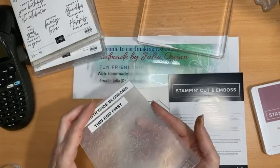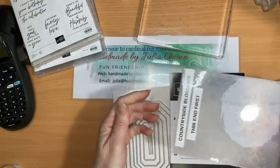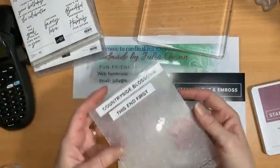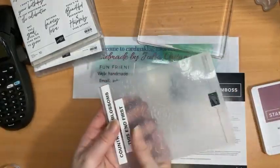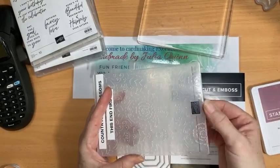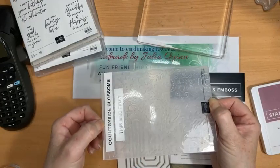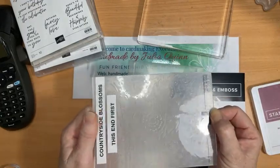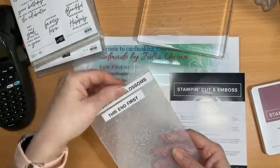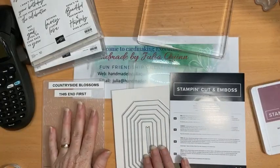It is crucially important that you feed your embossing folders into your Stampin' Cut and Emboss machine with the spine first, because they build up pressure between the wheels of the machine, and it needs to escape. If you feed it with the open end first, it will break the hinge. And the hinge is pretty important to how your embossing folder works really well. So it's crucial that it is always fed hinge first. So I put that in for all of my customers all of the time.